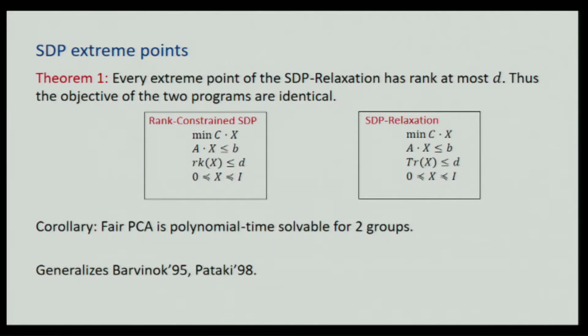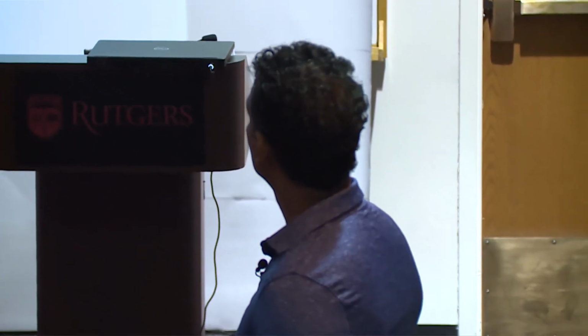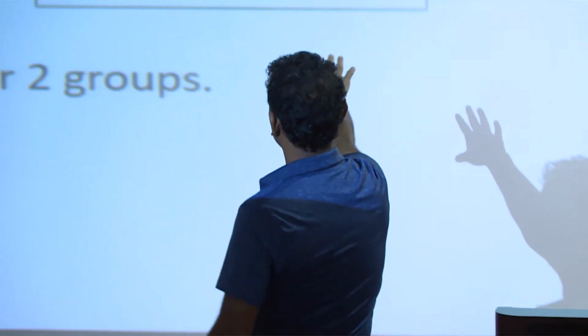And they bound it by roughly square root k. That's the result. But here we need to extend those because we have the rank and the upper bound on the eigenvalue constraints. They go together. So that's the main point for a non-convex region. The upper bound makes it a non-convex program. If you only have the lower bound, it will be convex because, over here, this SDP is just an SDP. So this is still convex.